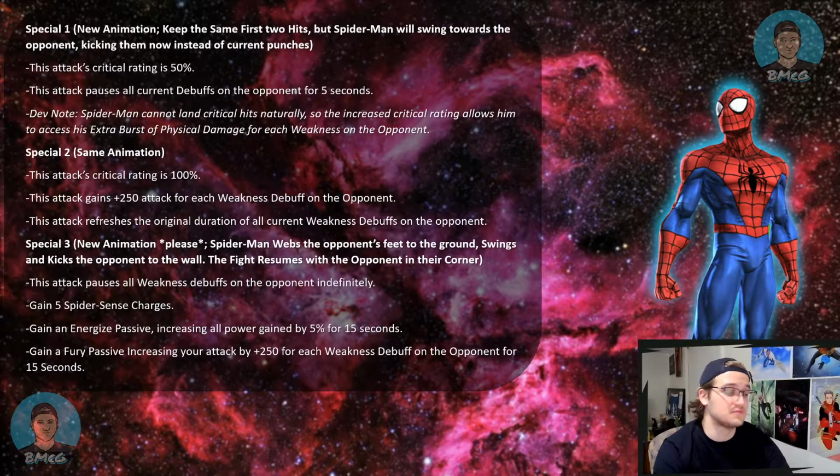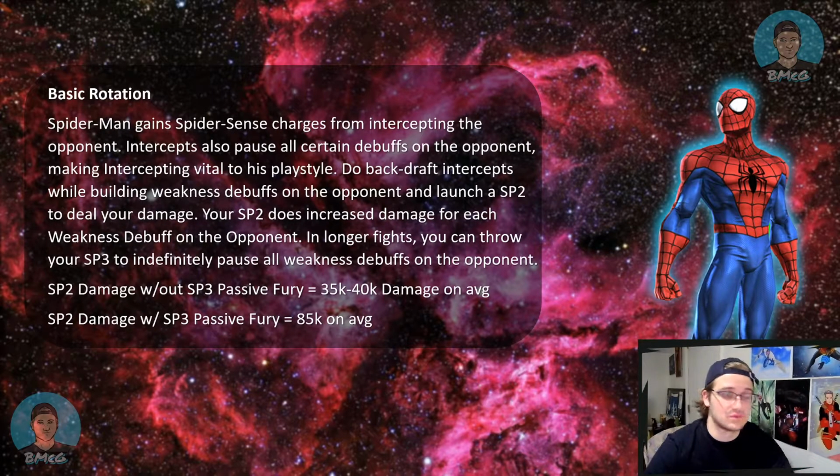You'll gain a fury passive, increasing your attack by 250 attack rating for each weakness debuff on the opponent for 15 seconds. So basically, your rotation is going to be: build close to special 2, but throw special 1, then go up to the special 2 for shorter fights. And if you want to take longer fights with this guy, ramp up to your special 3, intercept as much as possible, and then build up to your special 2.